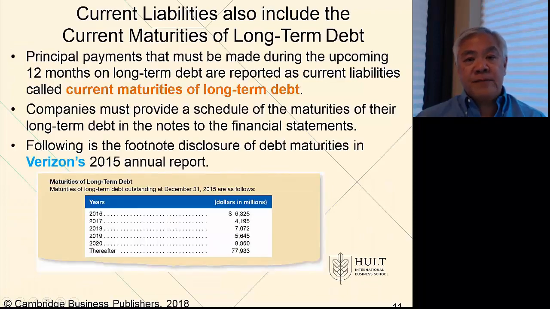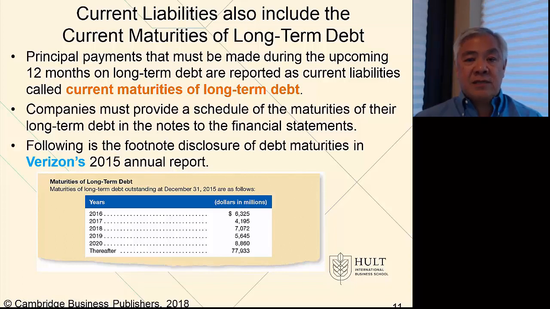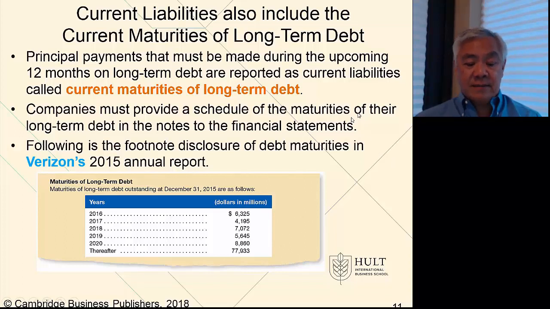In addition to short-term debt, also included in current liabilities is the current portion of long-term debt. That's a mouthful, but what it means is even though you may owe money over a period of time, you must reflect what's due in the next 12 months. This would be an example. Let's say you have a 5-year loan, and every year with the bank, you have to pay back a certain amount of principal. This would reflect how much you have to pay in the next 12 months.